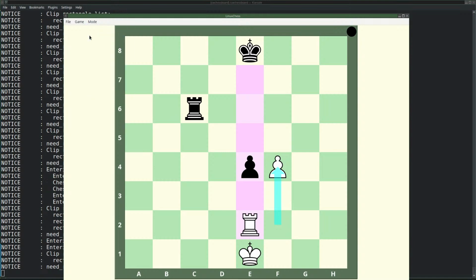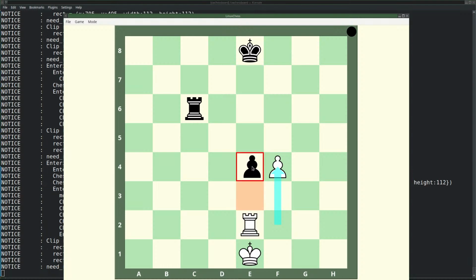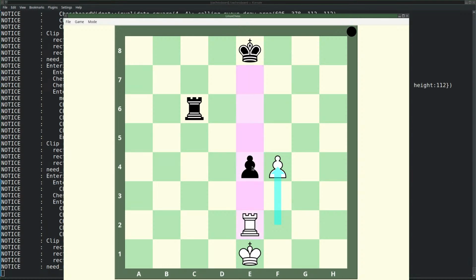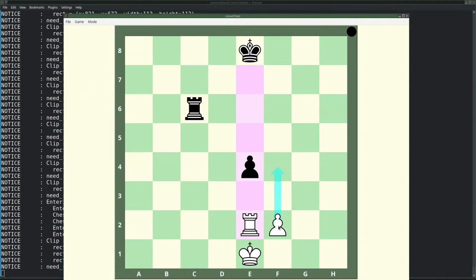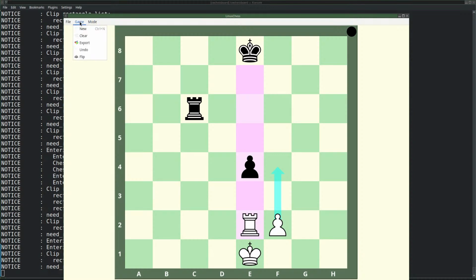And then edit game again. Now it cannot take en passant. Because, well, maybe it forgot about the en passant, so let's edit the position again. Put that one back. Edit game again.